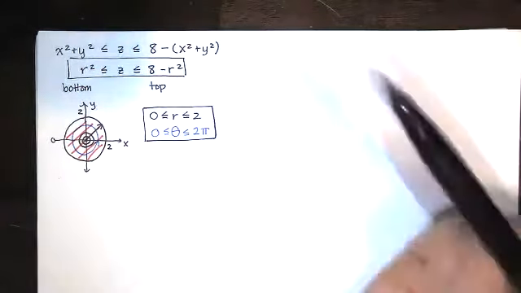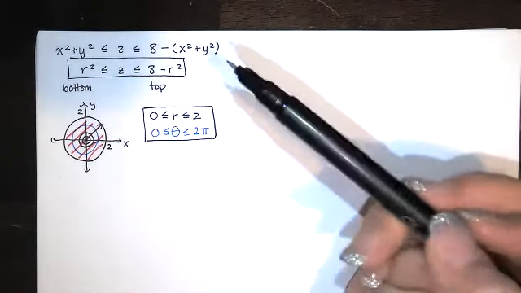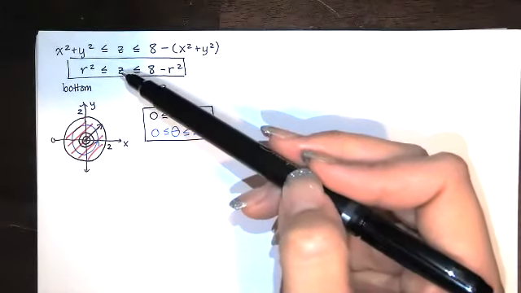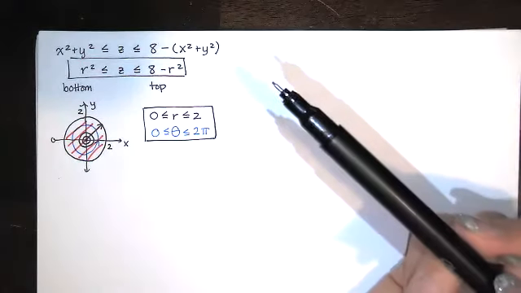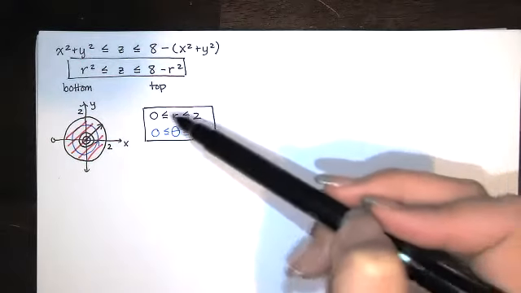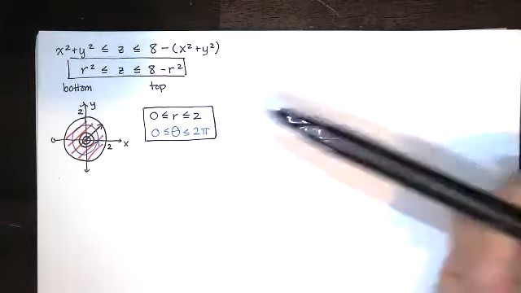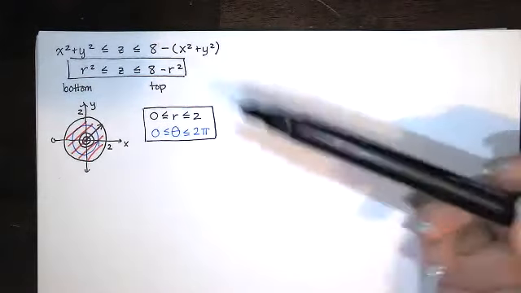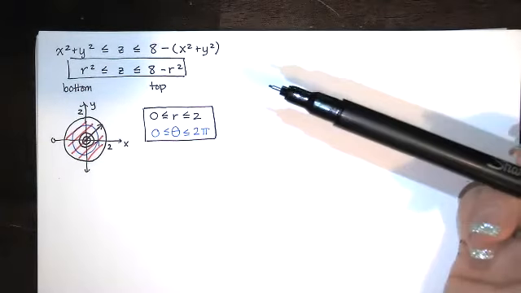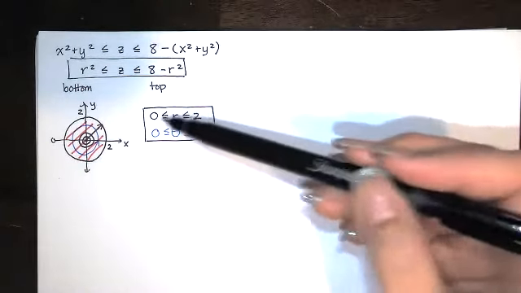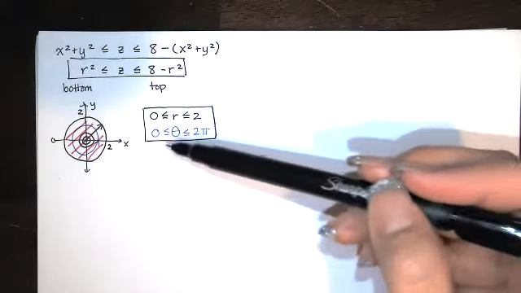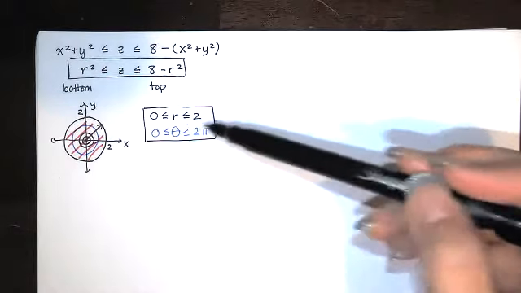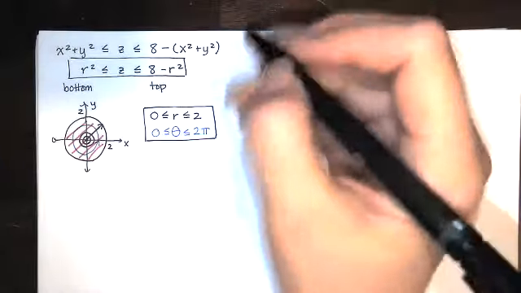Z goes from a function of r to a function of r. So we have to integrate with respect to z before we integrate with respect to r. And r goes from a constant to a constant, and theta goes from a constant to a constant. So it doesn't really matter what order we do those, because they don't depend on each other. Neither the bounds for r or the bounds for theta depend on the other variable.